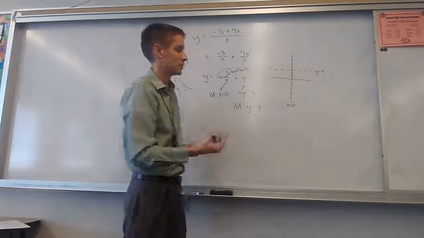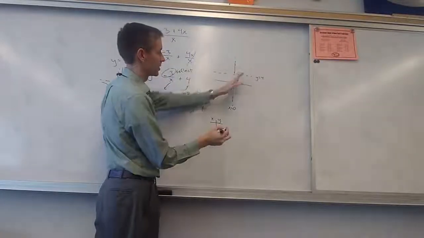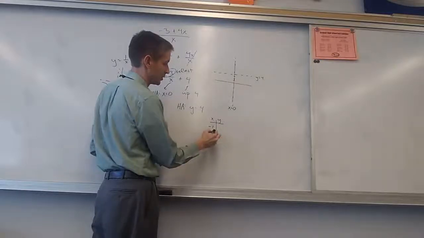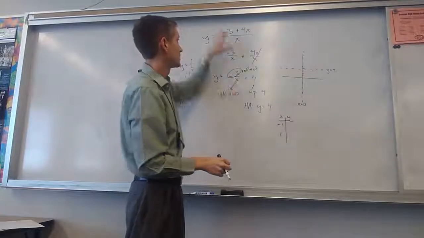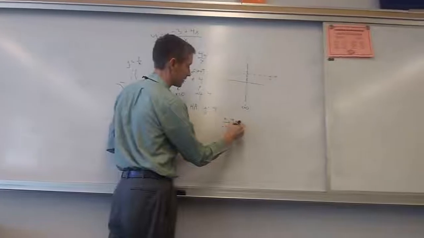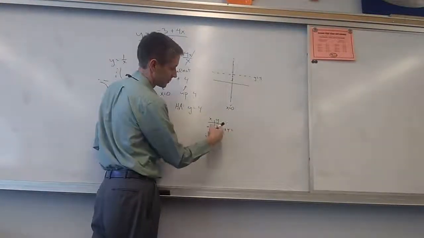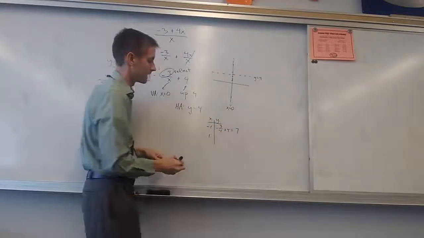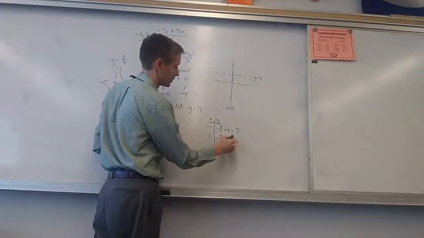If I take a table and plug in something on the left and on the right side of my vertical asymptote, I'm going to choose a negative 1 and a positive 1, just for simplicity's sake. I'm going to plug that either into my original function or my simplified function. So I get negative 3 over negative 1 and then plus 4. That ends up giving me a positive 3 with the fraction. Add 4 to that, I get 7. If I plug in a positive 1, I end up getting negative 3 over positive 1 plus 4. Negative 3 over 1 is negative 3, plus 4 is positive 1.